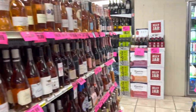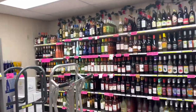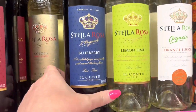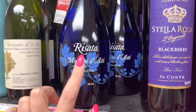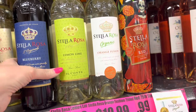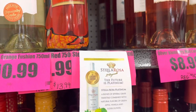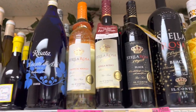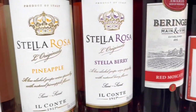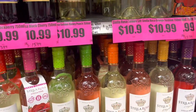Let's go see if we can find some Stella Rosa. I'm guessing it's in the back and I am seeing it right away! So here we've got the blueberry and the lemon lime — they have both of them. This is the one that I absolutely love. There's also Stella Rosa Platinum — looks like apple. They've got mine with green apple and vanilla, red apple, green apple, watermelon, peach, grapefruit, pineapple, berry. But yeah, definitely getting the blueberry and the lemon lime.